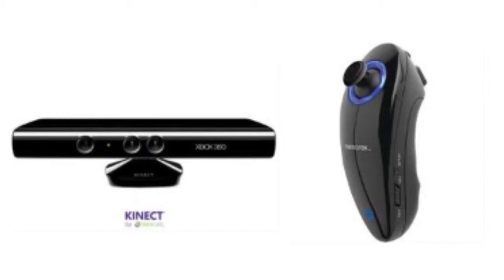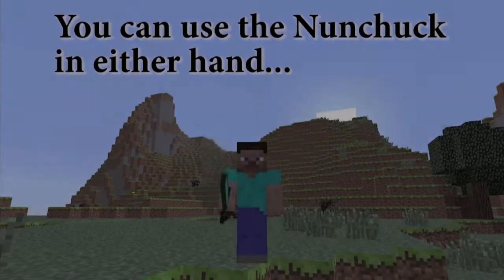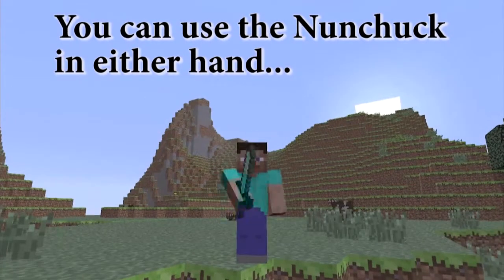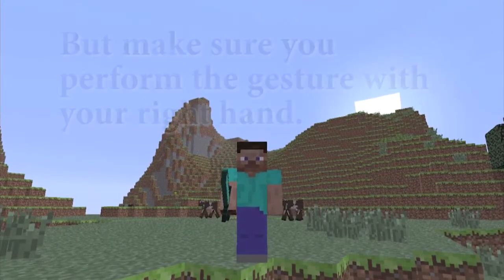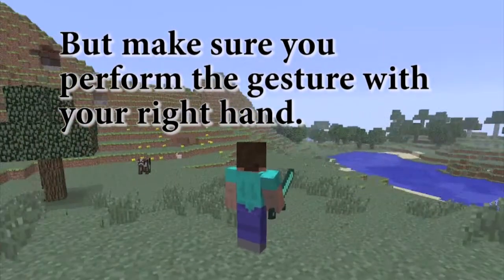We had several pieces of technology running simultaneously that allowed the user to play the game of Minecraft. These pieces of technology are the Microsoft Kinect, a Memorex wireless Wii Nunchuck controller, a Wii Fit balance board, and two projectors. The Microsoft Kinect is a very important piece of technology in our installation because it tracks the user's skeleton and reads the gesture they're supposed to perform in order to interact with Minecraft.